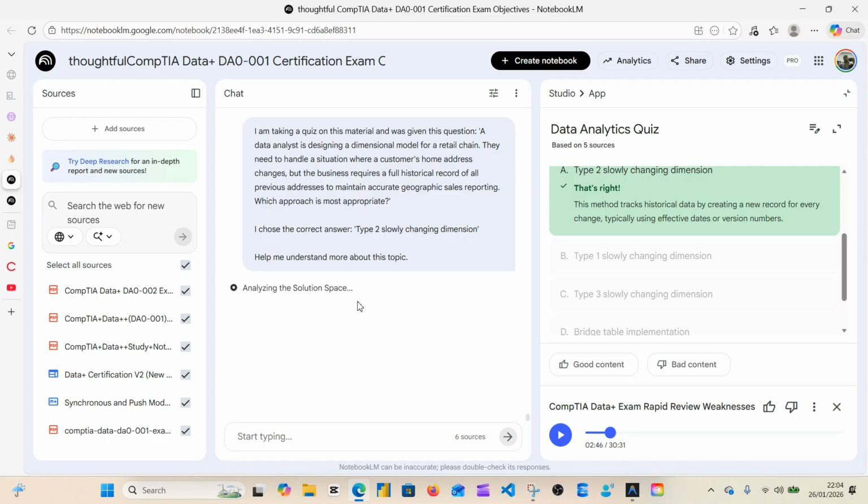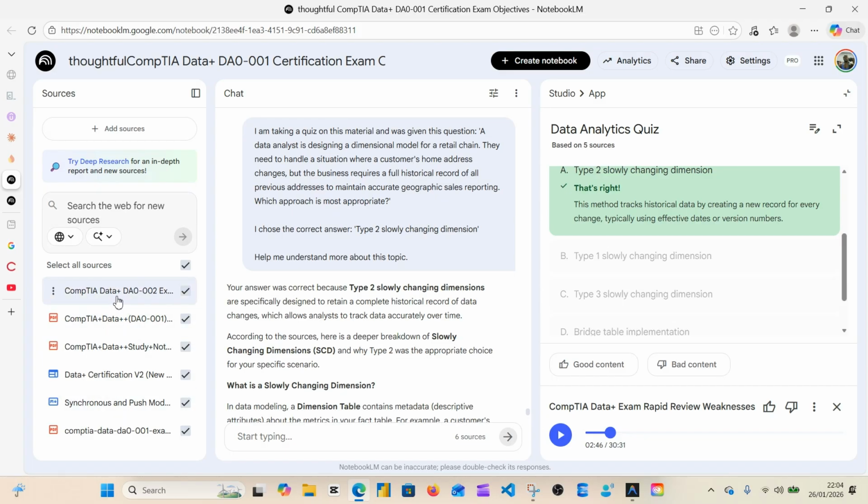What it does is it goes through your sources, which is why I said earlier to make sure your sources don't contain jargon. Make sure you verify the sources and that this is quality information you want to learn. That's really helpful if you're doing certifications and you upload the study materials provided by the certification board or the company that does the certification. If they give you the study materials themselves, that means it's verified. It's going to contain quality information, which is why you need to put that information here.